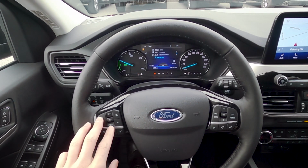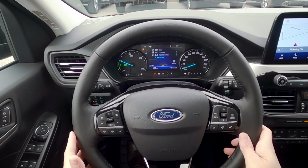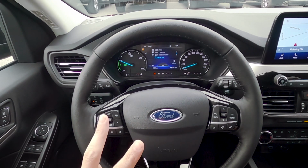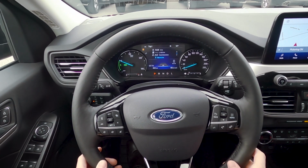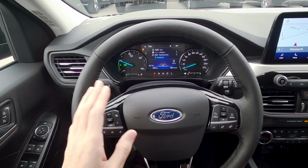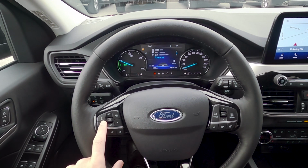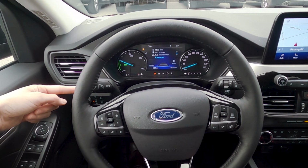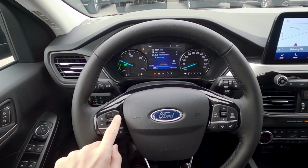This one is going to be for our lane centering system. So the lane keeping system actually works three different ways. The first way, if we start to veer over into a lane without signaling, we'll get a little bit of a steering wheel shake, almost as if we're running over a rumble pavement. Way number two is it's actually going to recenter us and pull us back into our lane by taking control of the steering wheel. And way number three is it's going to recenter us while giving us a little bit of a steering wheel shake. Now, on top of that, we've got the ability to toggle that system on or off by pressing this button. There also is a button just on the left-hand turning stick as well to completely turn the system off if we want to. So very straightforward there.